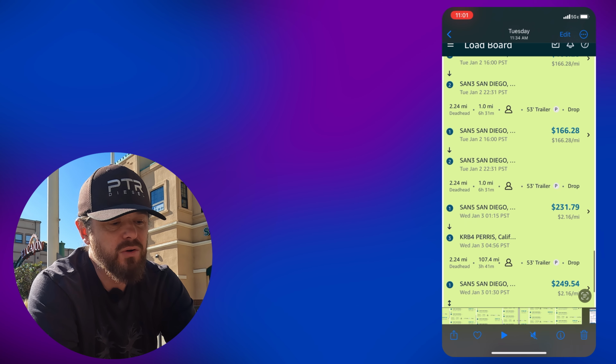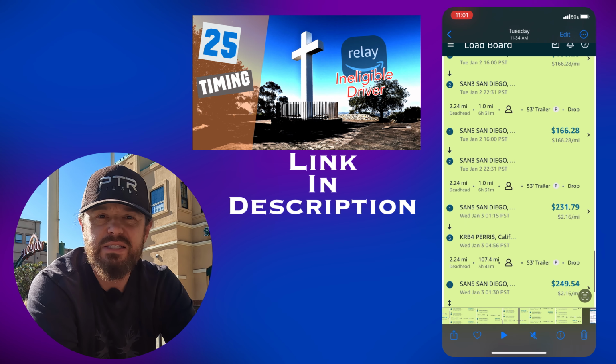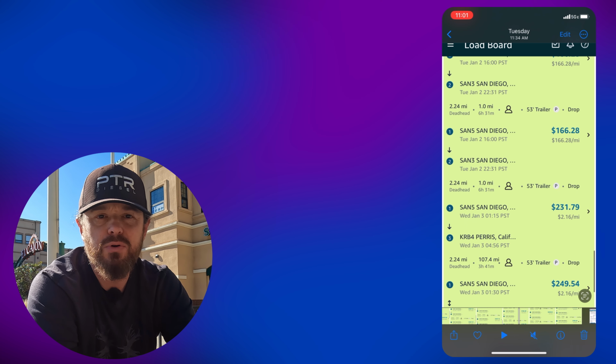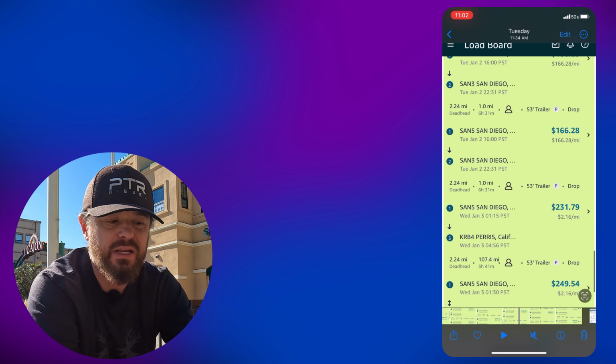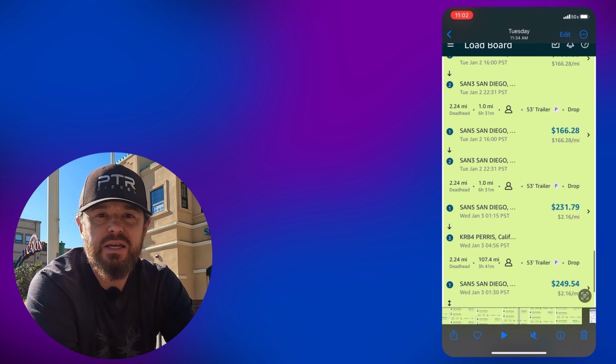Now you might say, well, there's only 3 to 4 start times. Maybe if you're lucky, you could book 2 of those. I made prior content once on the timing of these things. When I see Sand 5 to Sand 3, these are all empty moves going from Sand 5 to Sand 3. So basically your rate limiting step is, does Sand 5 have enough trailers? Would I book this blind from my house without seeing what the situation was like at Sand 5? I absolutely would not. But if I were down there and I saw that Sand 5 had plenty of empties and that Sand 3 needed them, there's no problem in double booking these.